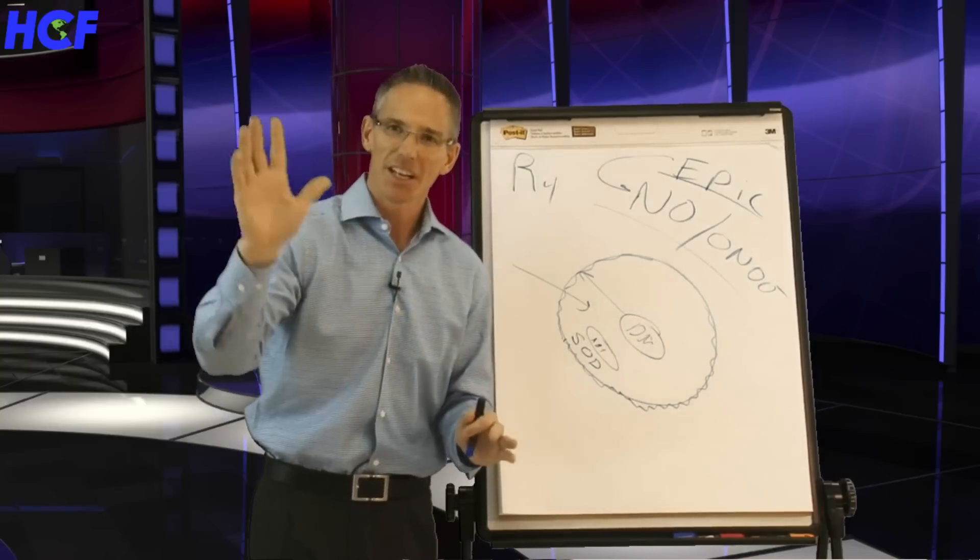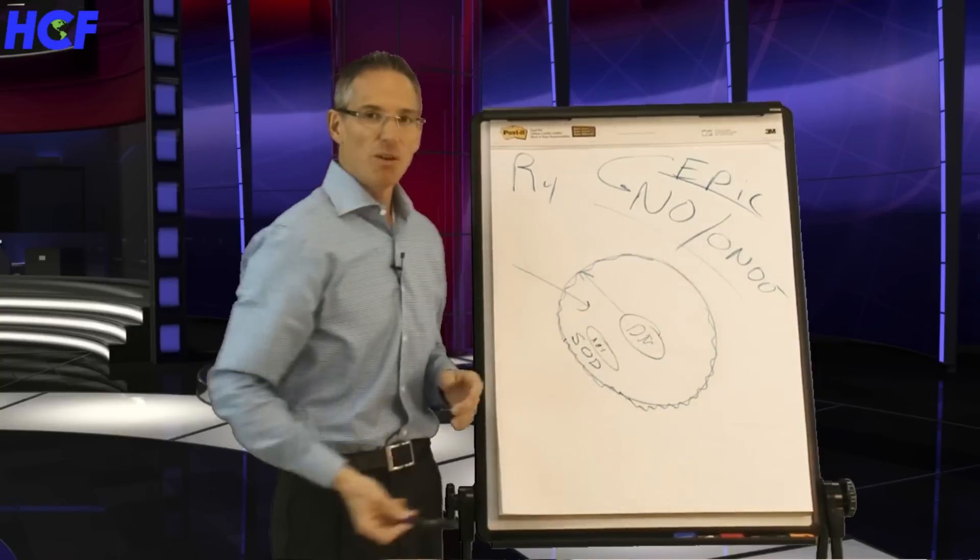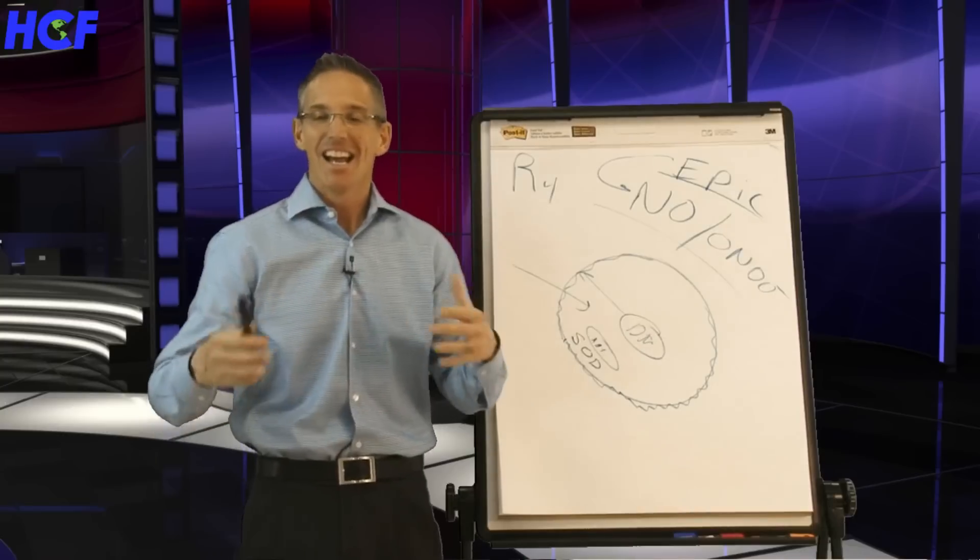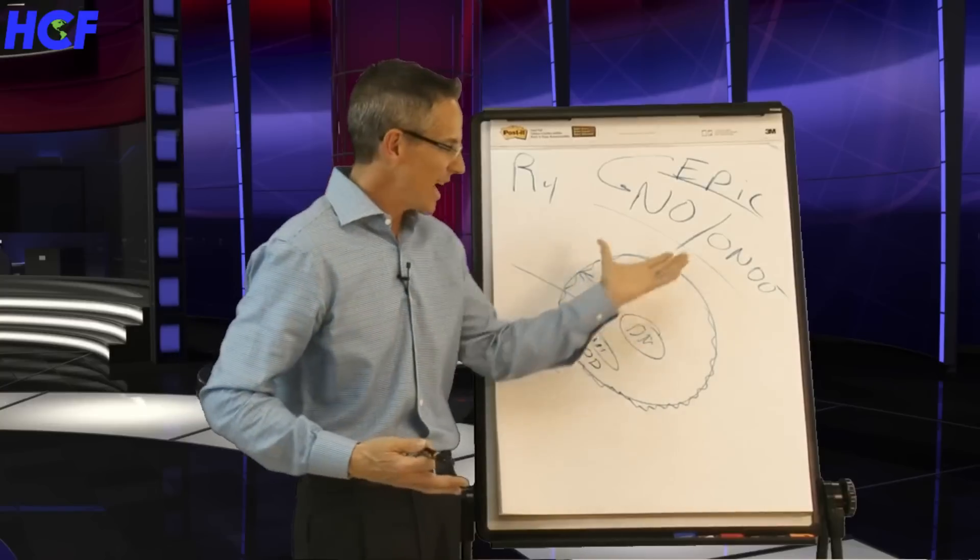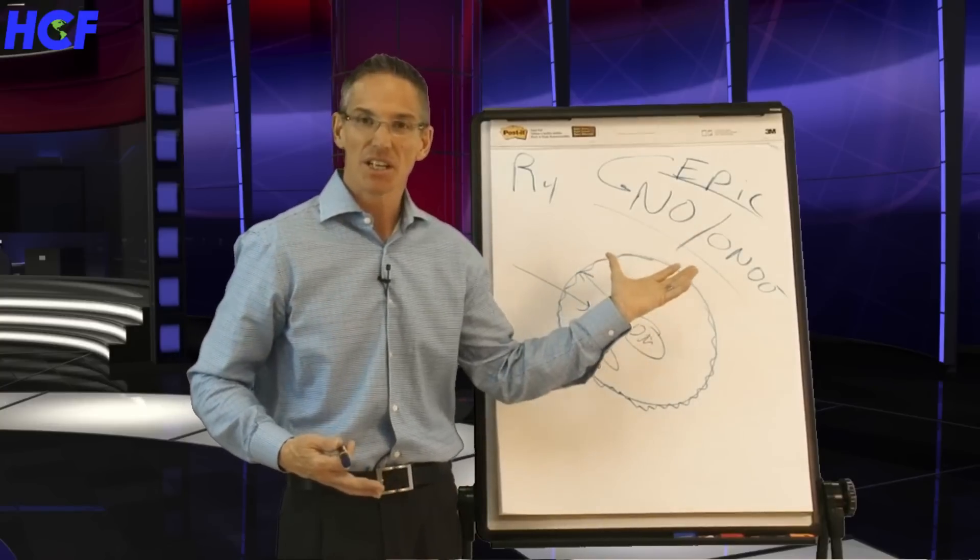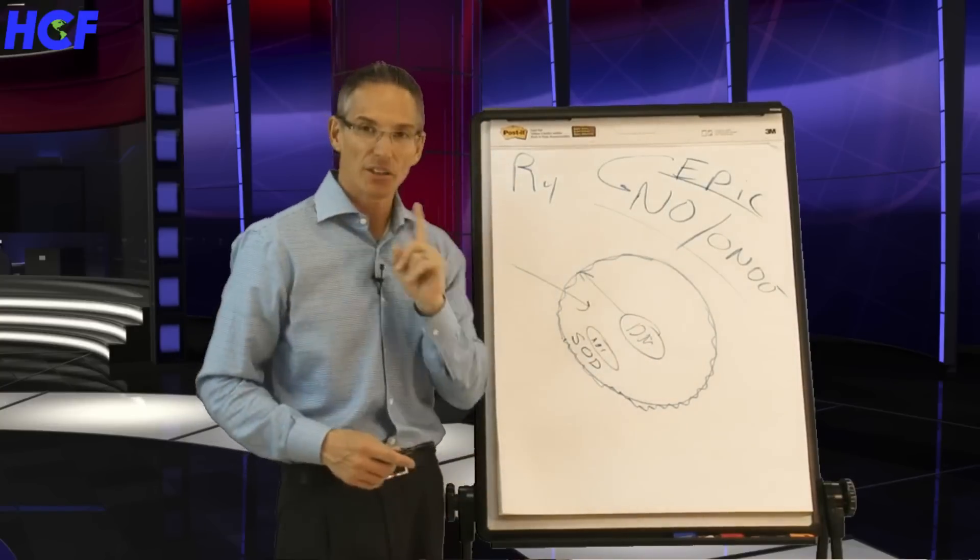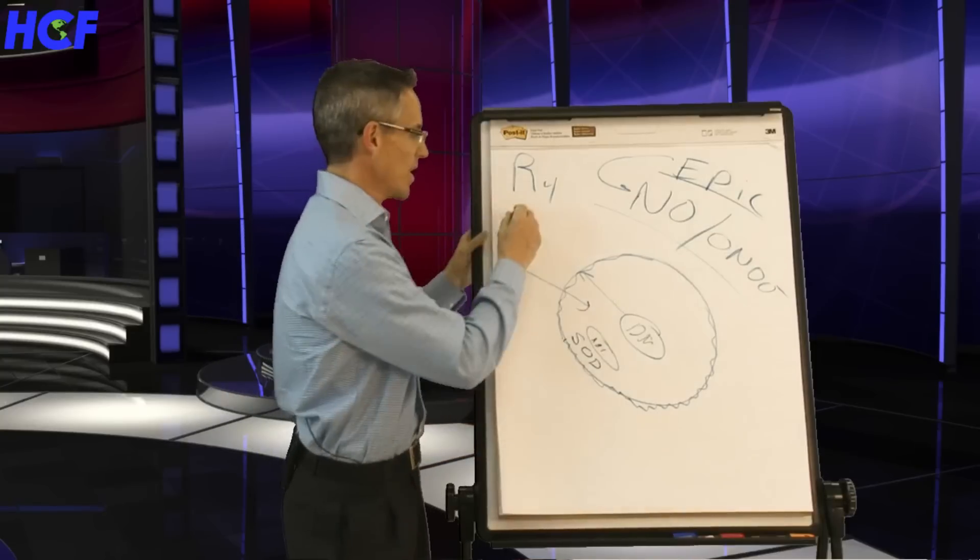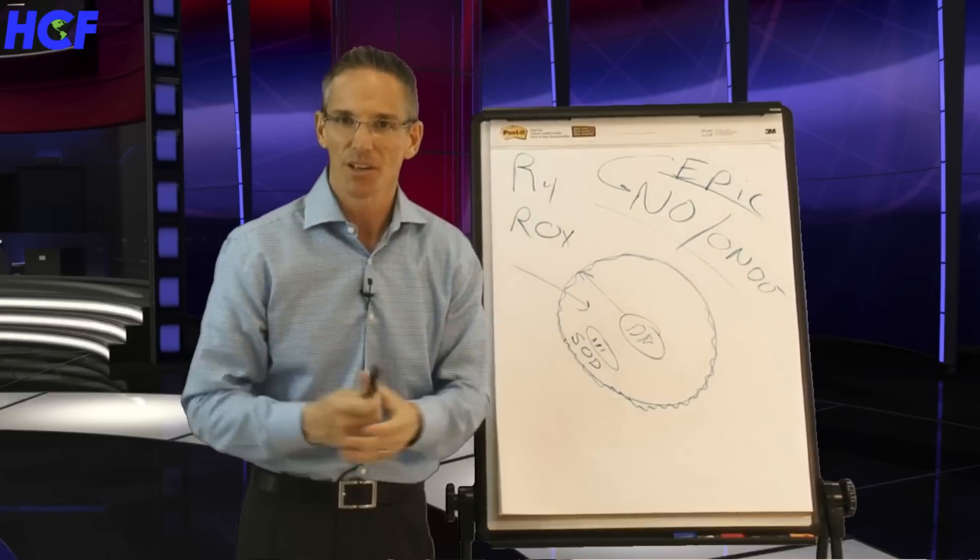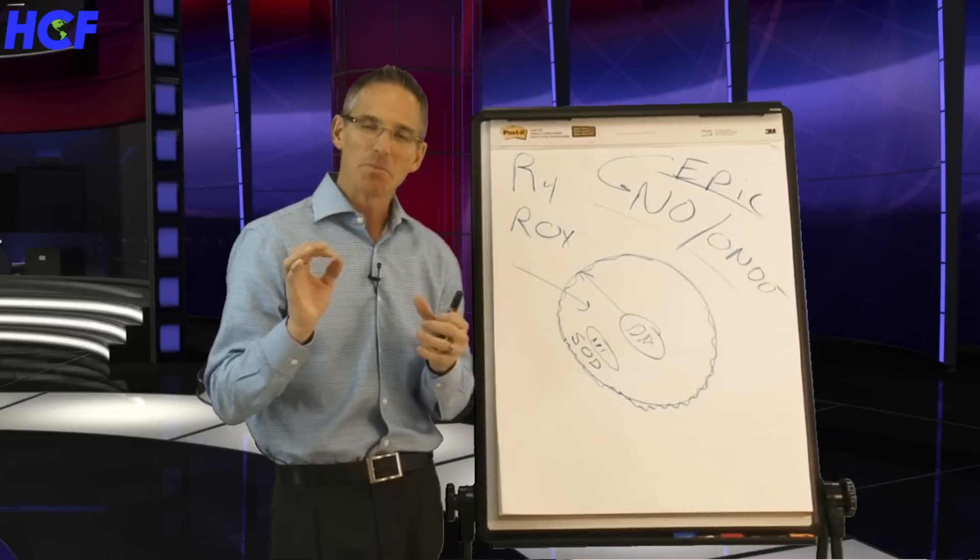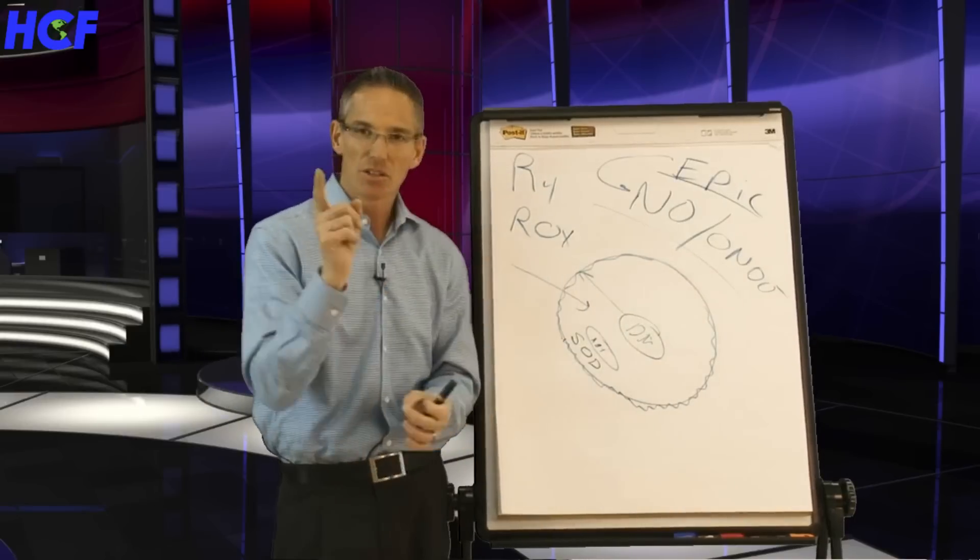Enough biochemistry. I'm going to kill you on biochemistry. But the point is this, this is brand new stuff. And when you have a product, I keep repeating myself because we used to have to give so many different products to actually downregulate this cycle in these very sick and challenged patients. Now we have to give one. Now there is one more product that we use in our number four, and it's a product called ROX. ROX has the resveratrol and some other antioxidants that are very unique, but it is the synergistic blend of antioxidants that makes ROX so unique.